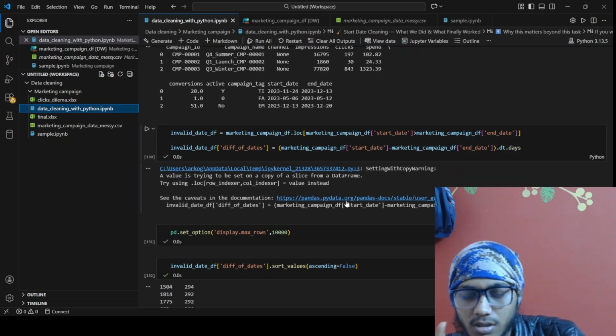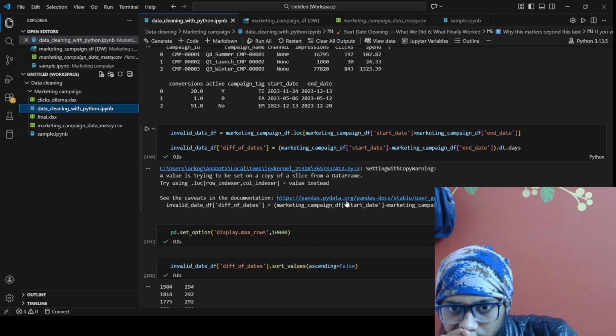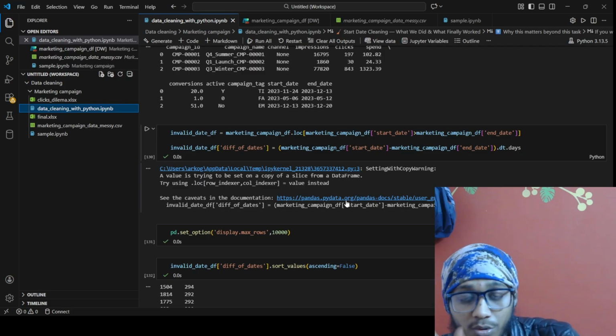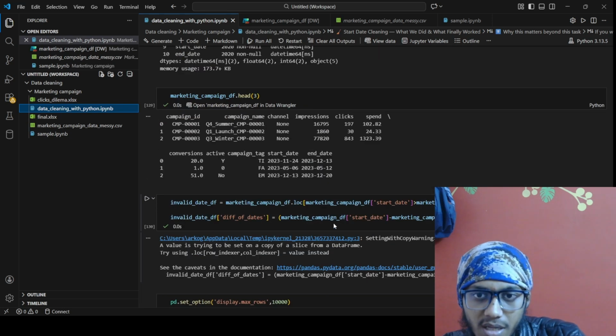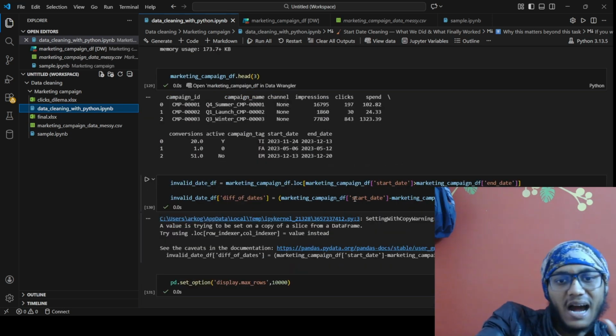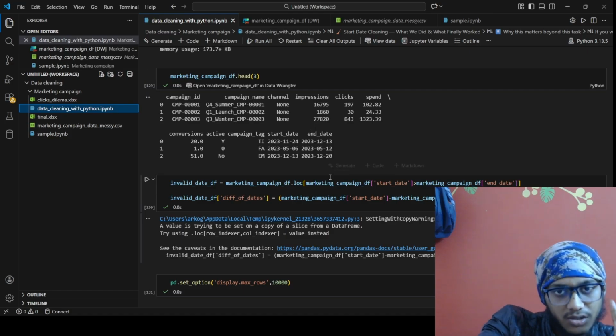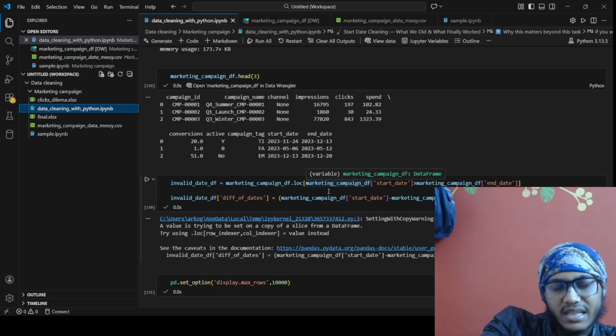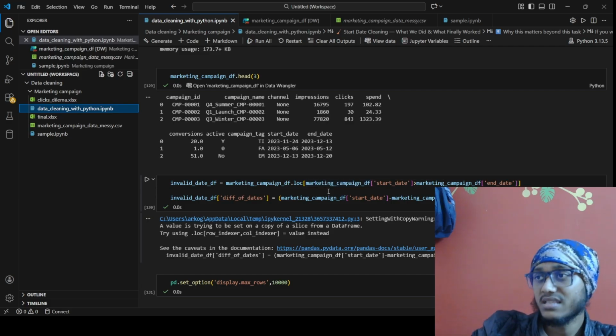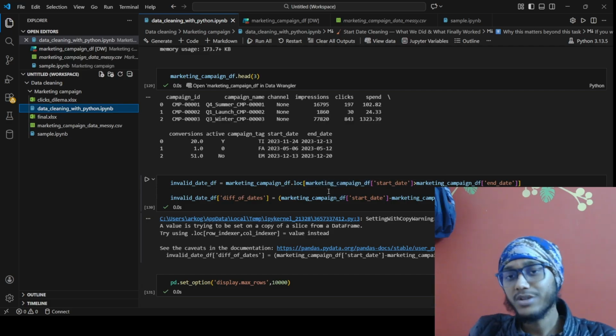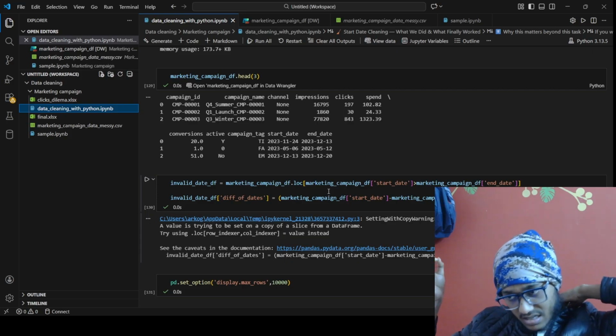Now I'm going to calculate what is the difference of the dates. See, there are some rows in which the start date is greater than the end date. That is, if today is the end date, maybe tomorrow is the start date. That is logically not possible.